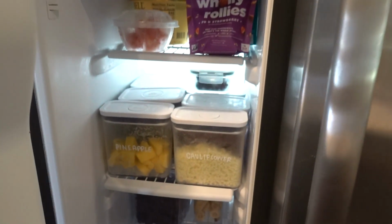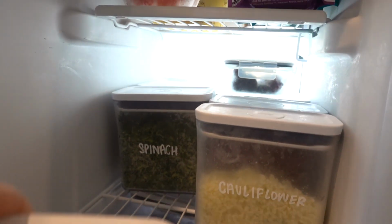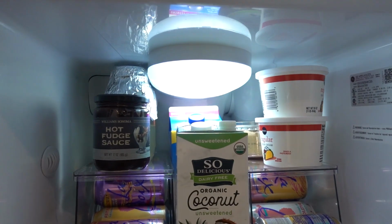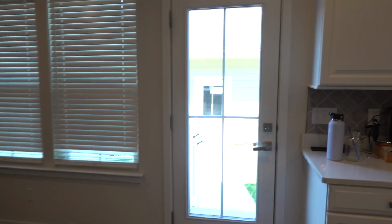It's so amazing. When I saw it, I almost died, and it just makes me love my roommate so much more. Okay, check this out. She got all these matching containers for all of the frozen fruit and vegetables for our smoothies. I mean, a smoothie queen's dream, truly. Even the fridge is so organized and cute. Ugh. I'm obsessed. We're still working on getting a table for here, but right now that's a nice little open space. And then check out this cute little backyard.